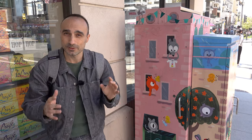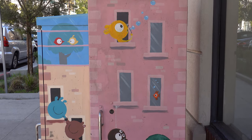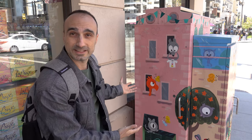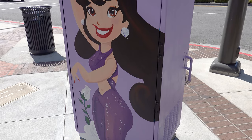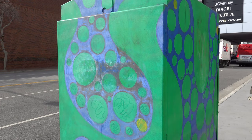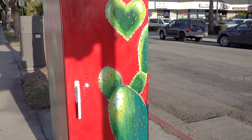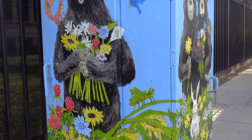Something I really love is that pretty much everywhere I go, there are places decorated with art to blend better with the city's aesthetics. This is a perfect example — without the decoration, this would just be an ugly little utility structure for maintenance workers, but now it looks like a really cool piece that makes the city much more pleasant. This art on utility boxes is part of a program called Beyond the Box, now in its sixth year, which aims to beautify the city's streetscape with colorful murals by selected artists. To date, over 100 boxes have been completed and the program has been very well received by residents and visitors.